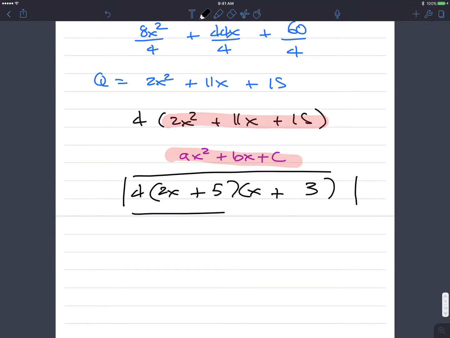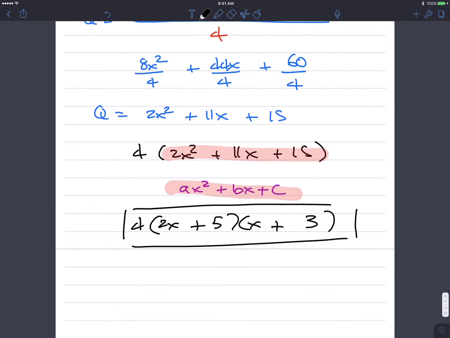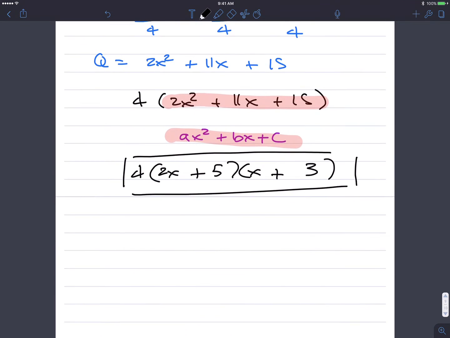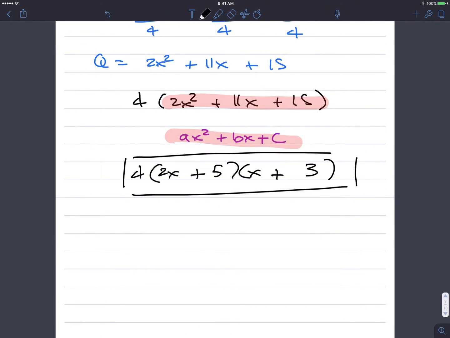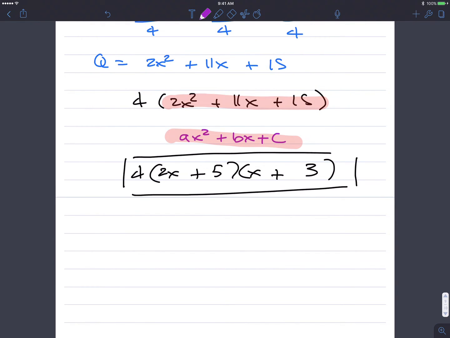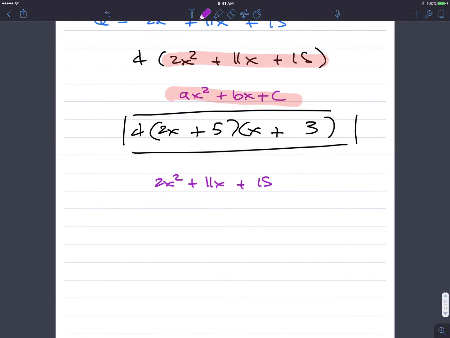Now, some of you guys know how to do this, right? Some of you guys know the trial and error technique, and if you do, then that's fine. If you don't know the technique, what do you guys do? Do you remember? How do you factor 2x squared plus 11x plus 15? Go through your procedure. Give me two numbers that multiply together. The product has to be what? 30. Wasn't that A times C?